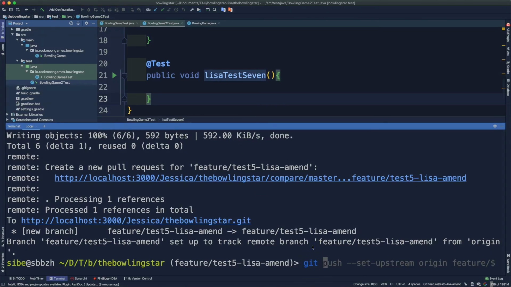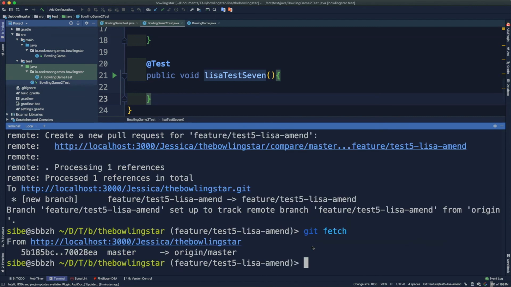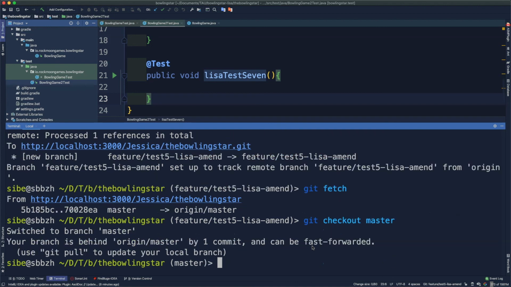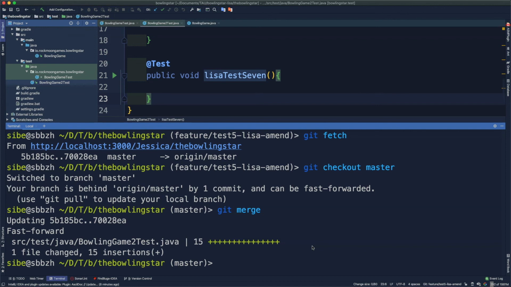So here we do a git fetch, then we switch over to the master branch, and now we can already see your branch is behind the remote repository master branch by one commit and can be fast forwarded, which means we just have to hit git merge, and now we merge the changes from the remote repository master branch into our checked out local master branch.